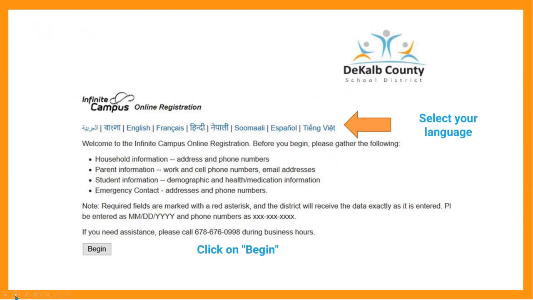And then finally, the most important information we need are your emergency contact informations. As many addresses and phone numbers that are needed for your child in order to ensure that your child is safe and we can communicate with you at all times. With the annual verification process, we use this time to ensure that we have all of the necessary updates so that your child can be successful throughout the DeKalb County School District.